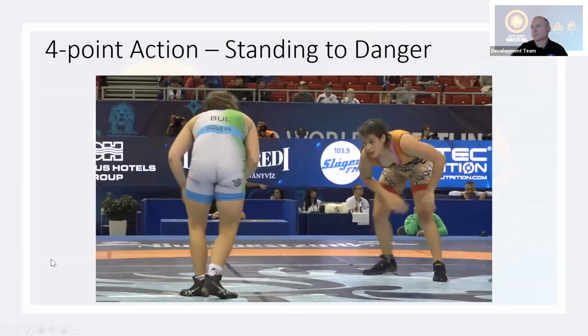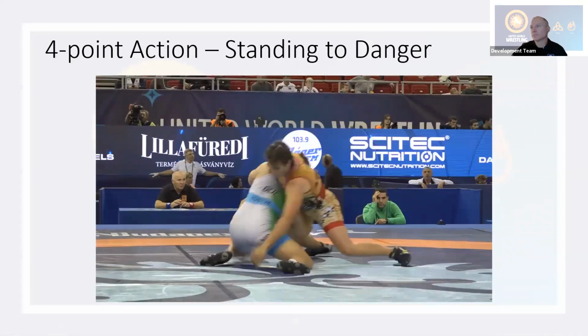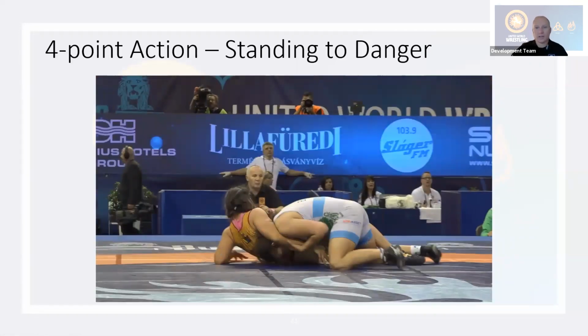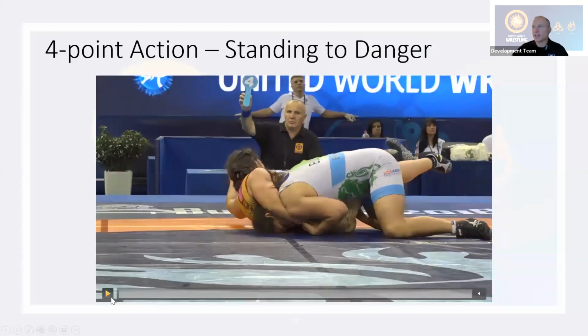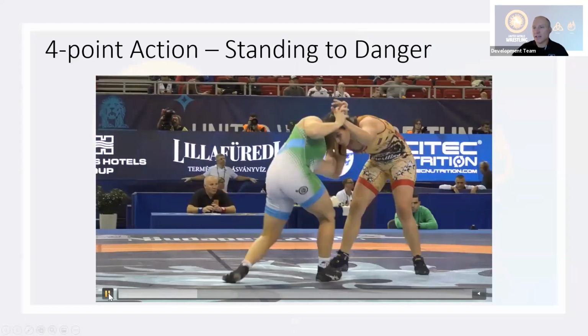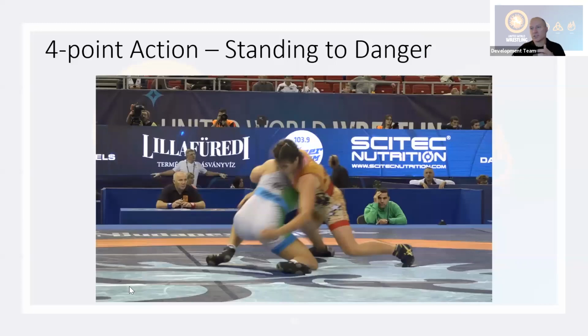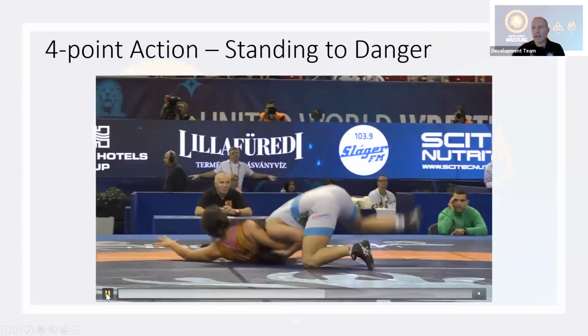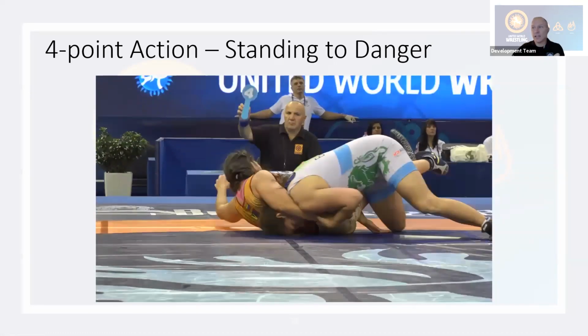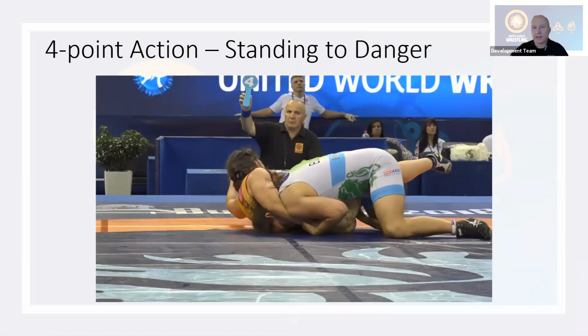Another action here. Again, we have a fireman's carry. Again, very common, you see it in freestyle and women's wrestling. And so here, blue makes a leg attack. And you can see here, blue is now down on her knees, and she's on her knees for the duration of this. But again, we're evaluating this from the defensive wrestler standpoint. What I want you to notice is that red comes to the standing position right there, and now blue makes an action. So now we're standing directly to danger. So 4 points. The judge did a great job here of scoring that as 4 points for blue.